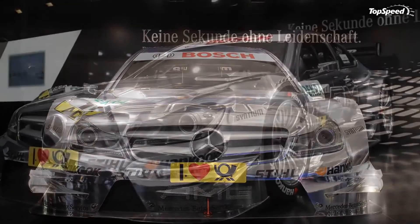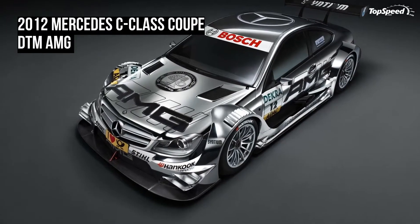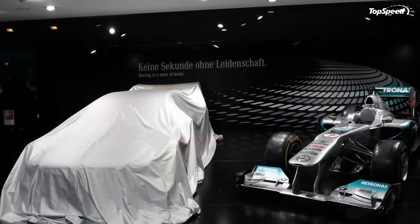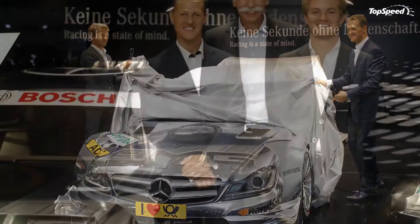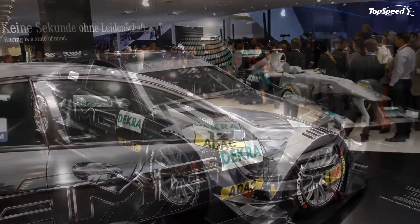Nico Rosberg: I was pleased to take part in unveiling the new Mercedes-Benz C-Class Coupe for the 2012 DT-M season at its Frankfurt Motor Show World Premiere. It looks really cool and I particularly like the chrome finish. The car is certainly an important step forward for the DT-M, which is a great series. I began my career racing on the same weekends as the DT-M, and it will attract even more fans in 2012 when the third manufacturer arrives. Whenever possible, I still follow the races on TV, and always enjoy going to local DT-M events. I will of course keep my fingers crossed for my Mercedes-Benz DT-M colleagues and hope they can bring the title home to Stuttgart with the new C-Class Coupe.